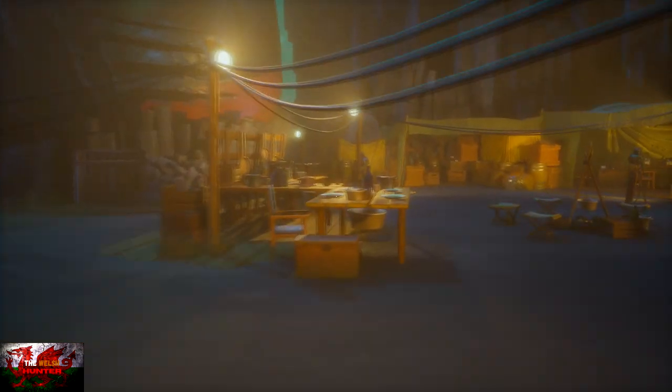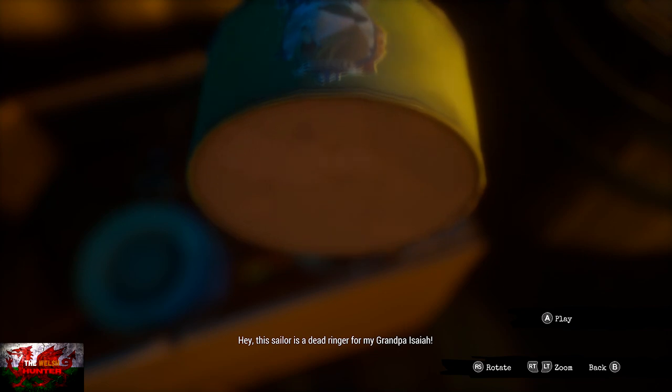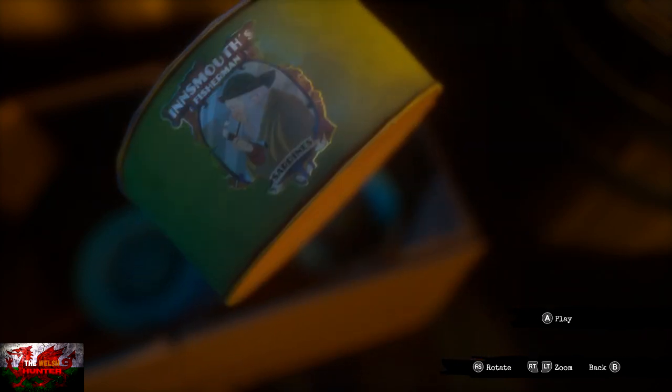But that should be it for this tent, so make sure you've interacted with all three of those photos, and then we can just head directly in front of us, past the fire pit, and in this little box right here, there is a can of sardines. This is the third secret objective, and another missable achievement.